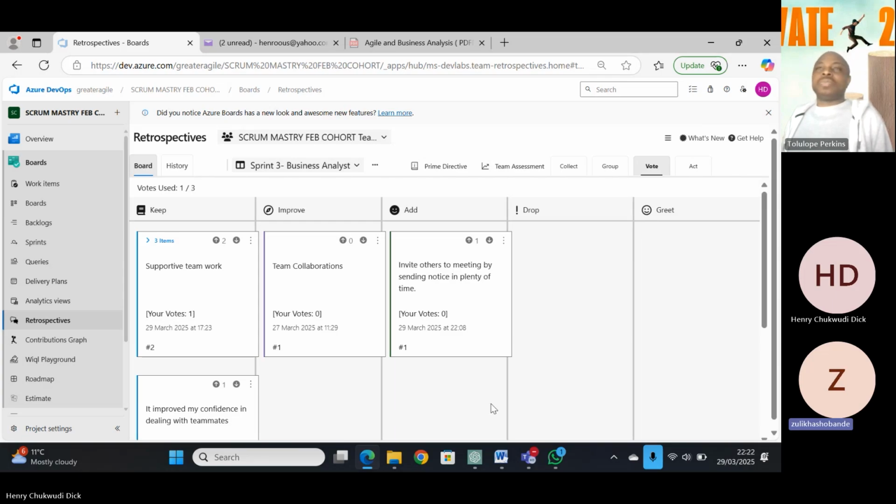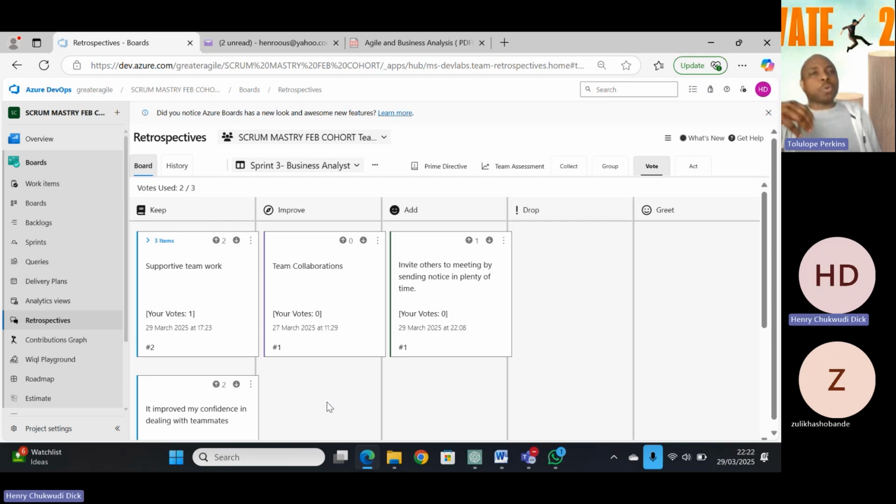So we just have a maximum of 3 votes, is it? Yes, because we've chosen 3. So you can spread it across. But now, one thing I want to get, okay, so now you know where to vote. So now you're saying keep. I don't think we need to vote on keep, because that's what we are doing.